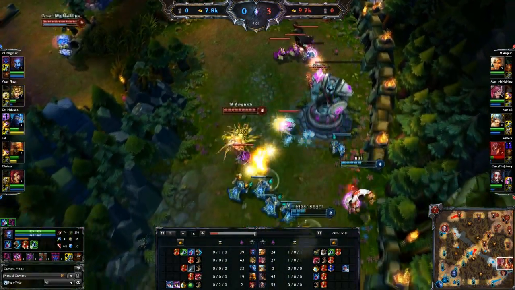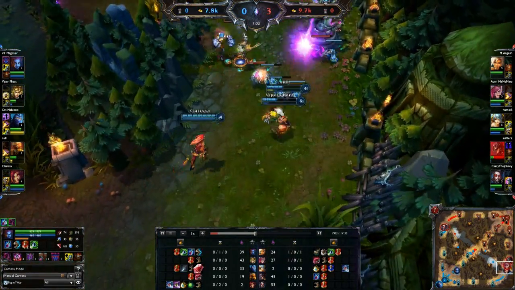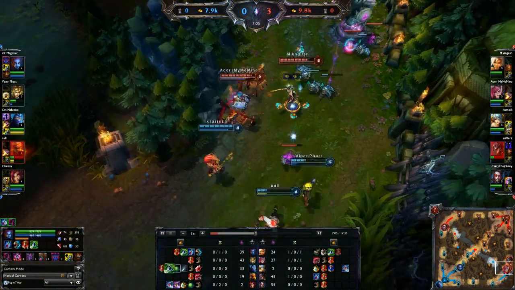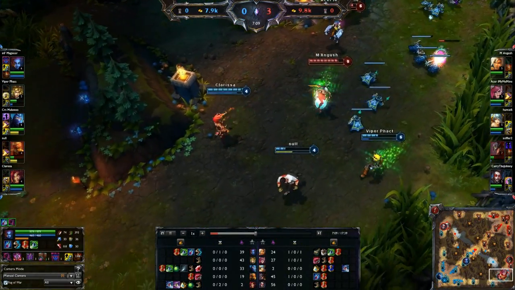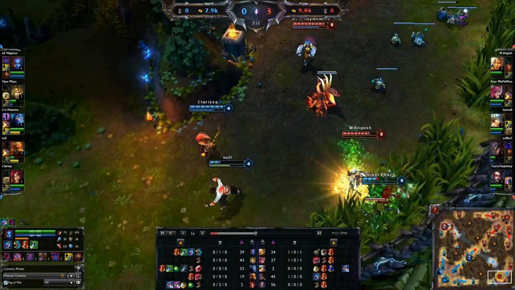Lee Sin trying to hit him won't work. Riven now going in, but there's Zhyra as well. Vi is there now in the fray, is not level 6 yet, nor is Riven, so that won't be much at all. I think Ezreal will be able to escape.